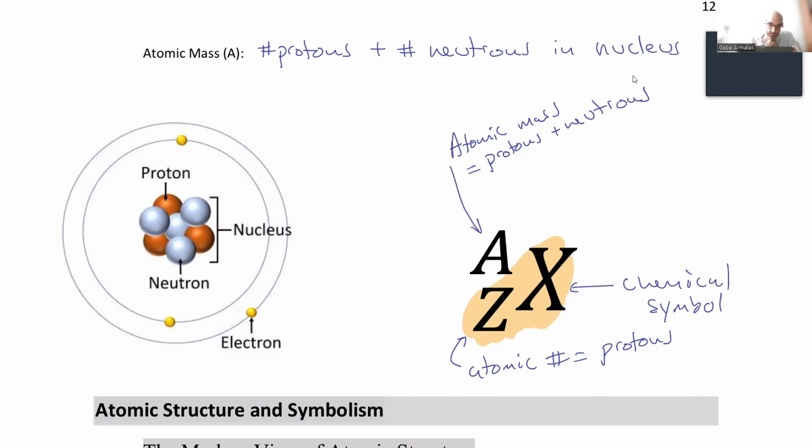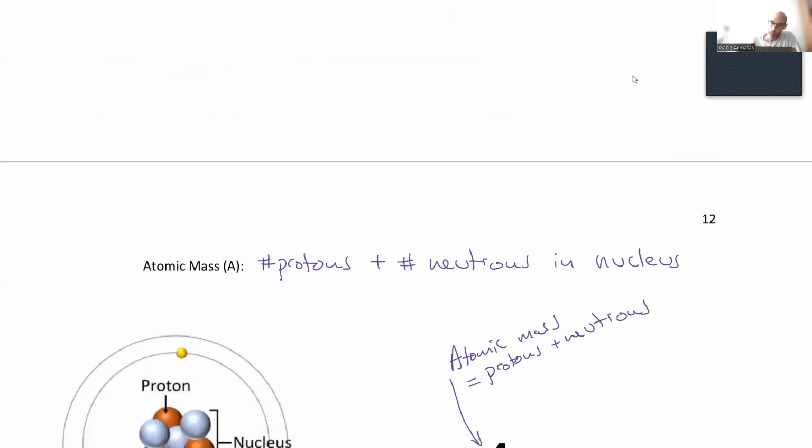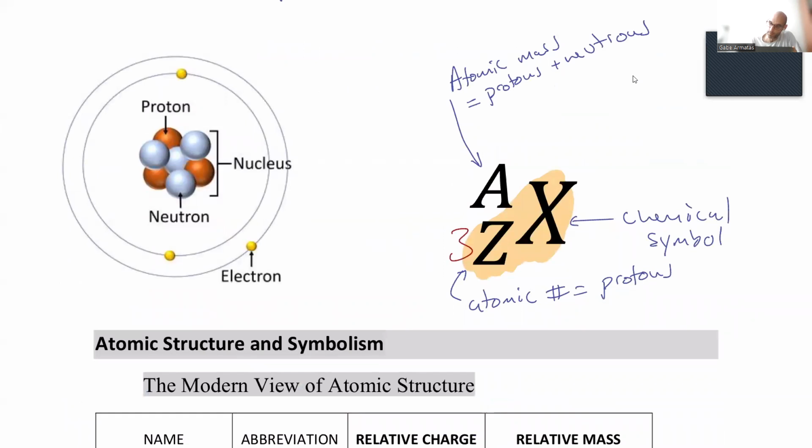So with that said, if you count this, what we see is 1, 2, 3 protons in the nucleus. So that means my atomic number in this example here is 3. Okay. Well, if we go back to our little periodic table, 1, 2, 3, that means that this is the atomic number of 3, making it lithium. So if I have an atomic number of 3, that means that this chemical symbol is going to be Li, or lithium.